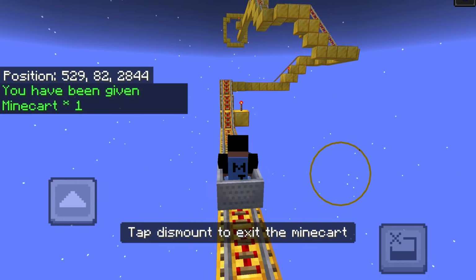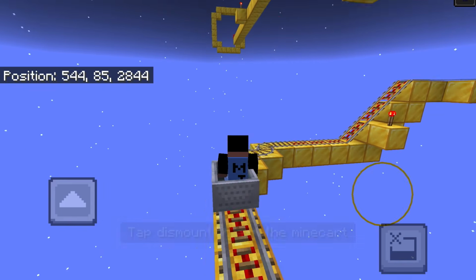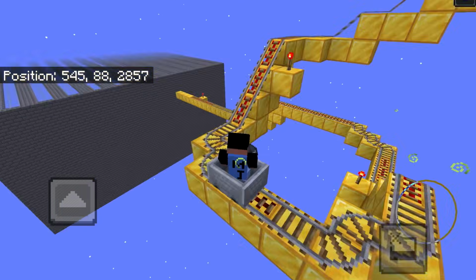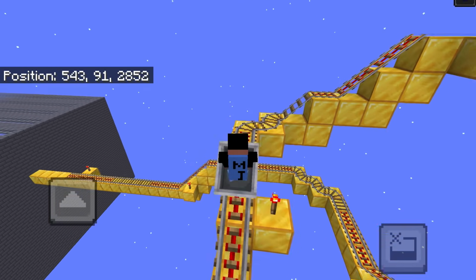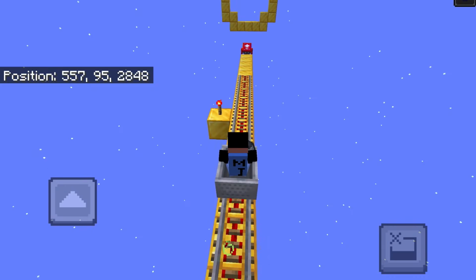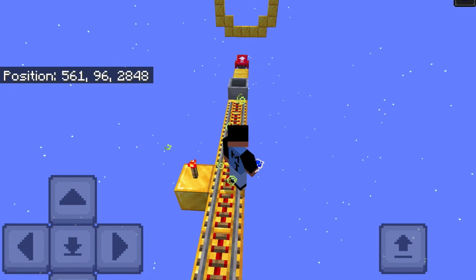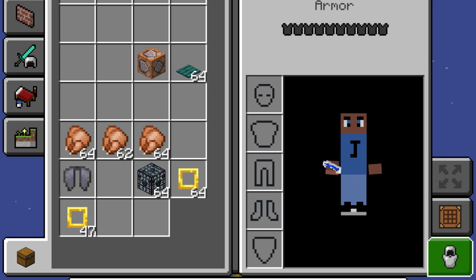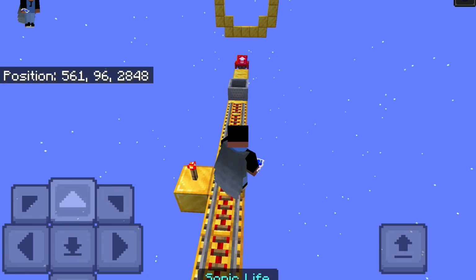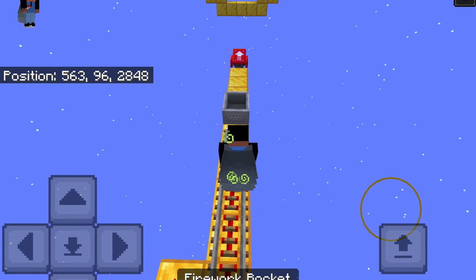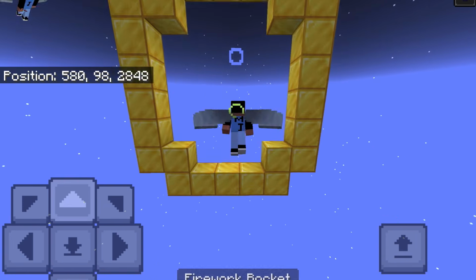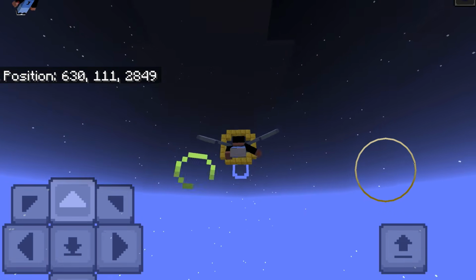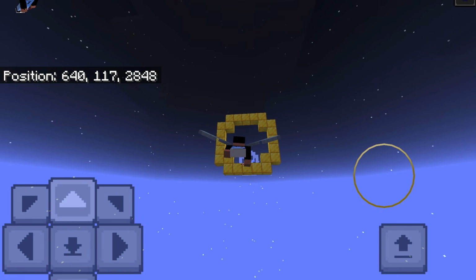Anyways, another minecart section. I added the minecarts because there were not enough minecart sections in the other level. And once again, the key focus of Act 2's version is speed, so yeah, I added it because, like I just said 2 seconds ago. Then we're gonna fly through more rings.